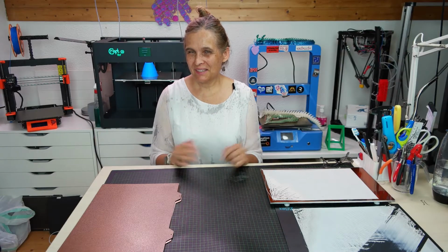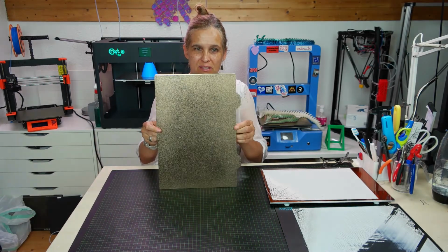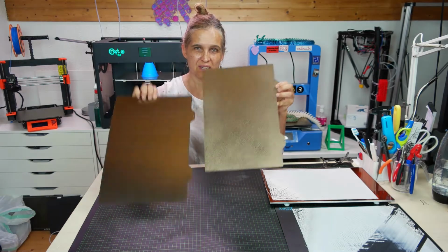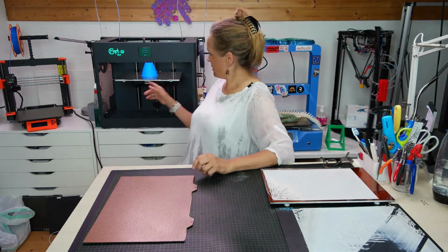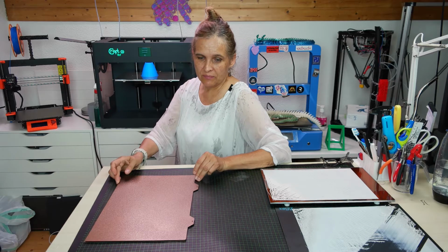Hello everybody! In this video I'm going to talk about something that I have recently bought. As you can see here, it's a magnetic spring steel sheet, which isn't anything really special, but it fits on my Craftbot 3, so it's an individual one.